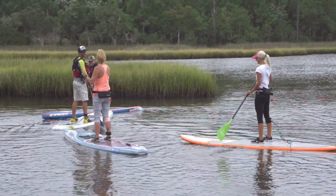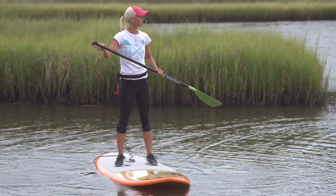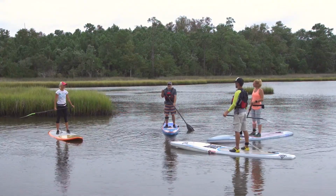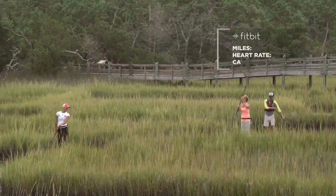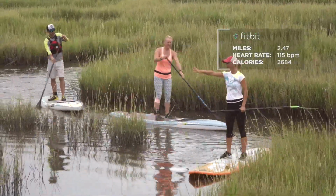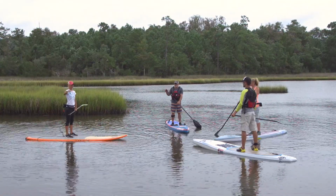Sarah was our guide for the day. She was awesome. She took us up the marsh and some of the creeks. All right, well, we are here on the White Oak River, and we're gonna go along these canoe trails. This here is all a part of the Croatan National Forest, so we're gonna go underneath the walking trails that we have set up along here.